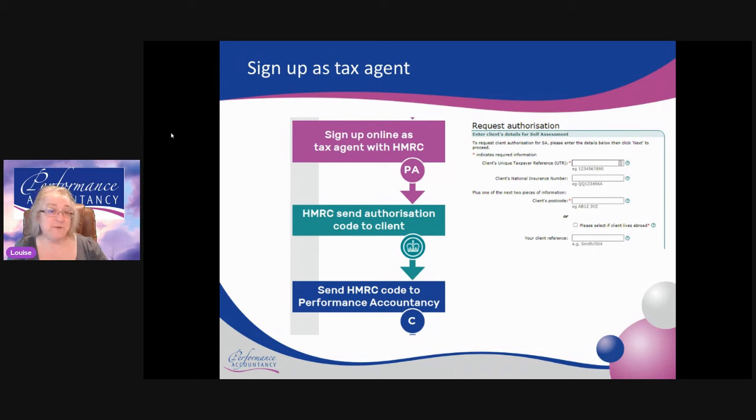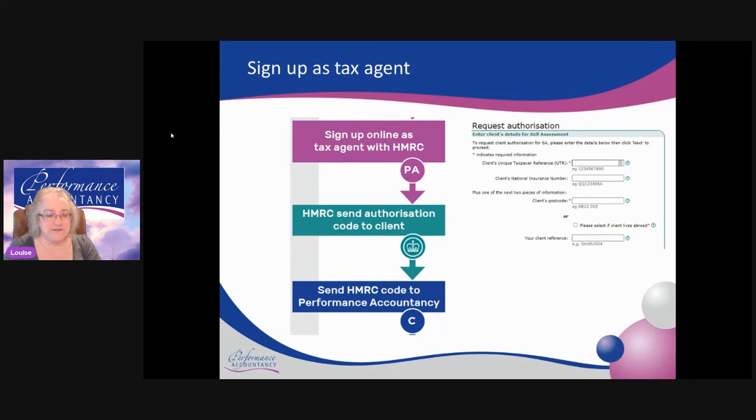I trade as Performance Accountancy. So do you want Harrington Accounting Services to do your tax returns and act on your behalf as your tax agent? If you still do, and I haven't put you off by then, I need to have that code, and I need to have it before the expiry date. So really, as soon as you get that code, please let me have it and we can get set up. Send that code to me and I will complete the HMRC element of it.